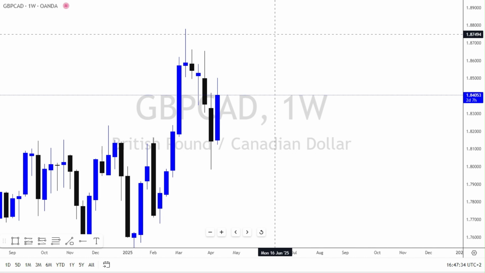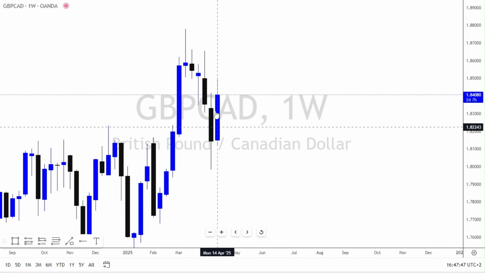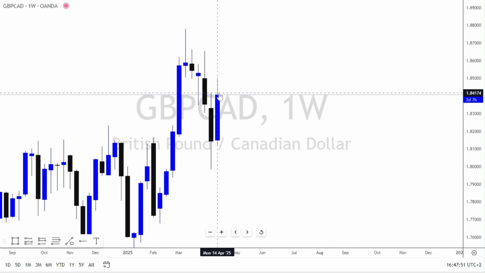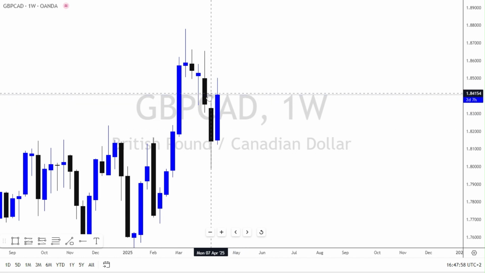First of all, I go to a higher time frame. I always use the weekly time frame as a higher time frame. So I look for a candlestick. As you can see, there is a candlestick, and the next candlestick swept the liquidity of the previous week's candlestick, so it's called a liquidity sweep.